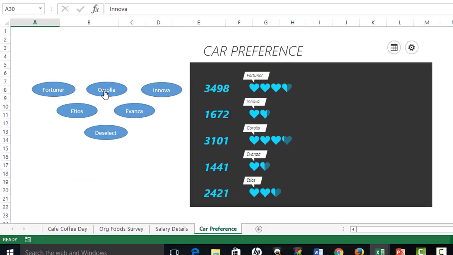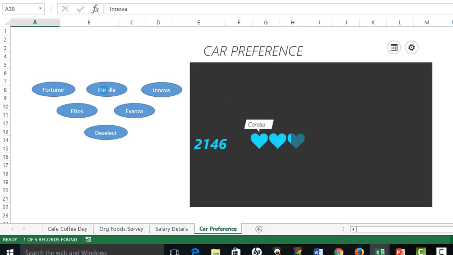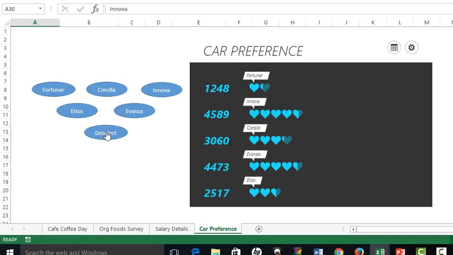So once you select the type of car, the app will display the preference, how many people are preferring this particular car. This is how you can use the PeopleGraph app along with macros.